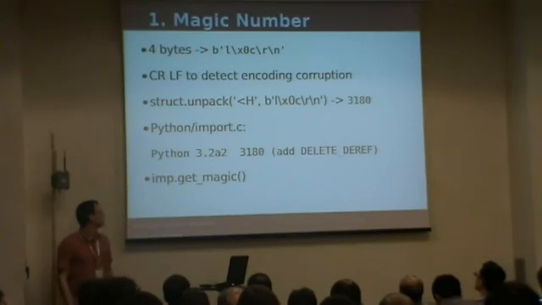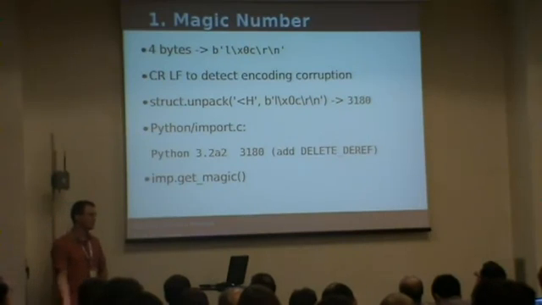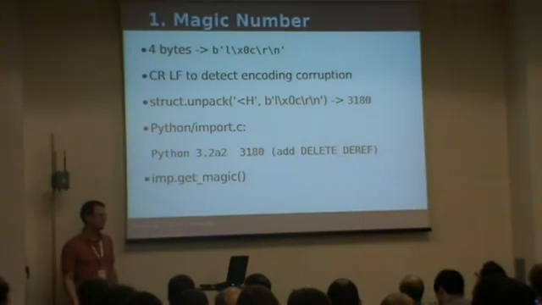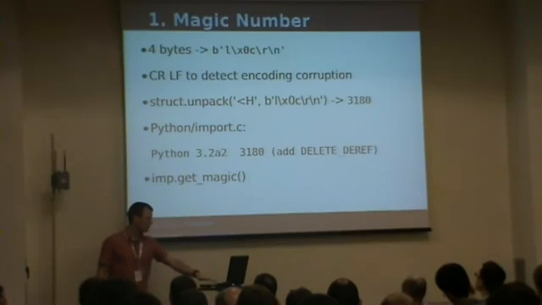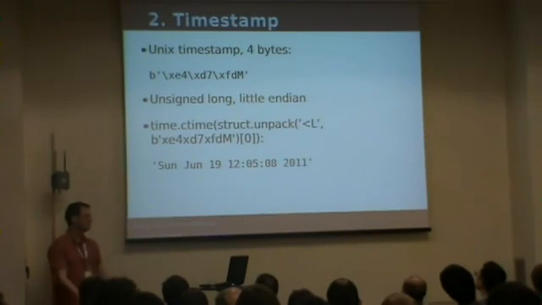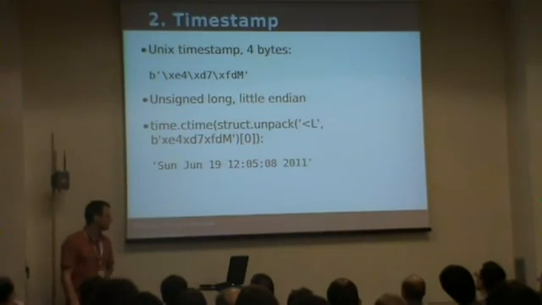This is accessible from inside Python again via the imp module. get_magic only gives you the current magic, but that's really everything you care about. You just want to ensure that you got the right bytecode. Any other bytecode you wouldn't be able to understand anyway, so you don't mind about those. Timestamp is a simple Unix timestamp. Again, little endian encoded. You'll find that everything in Python bytecode files is little endian encoded. So, yeah, you can unpack those.